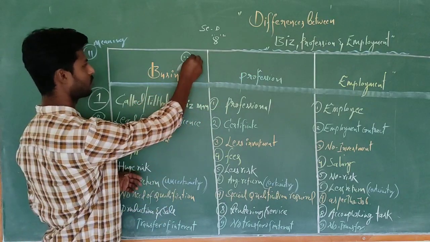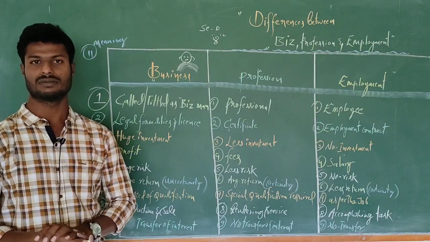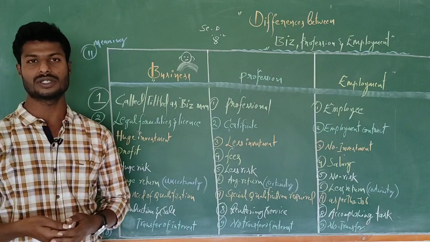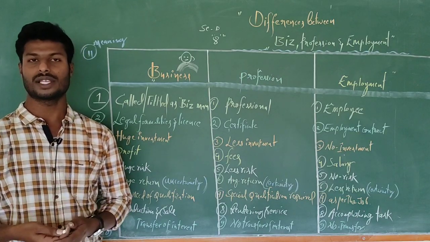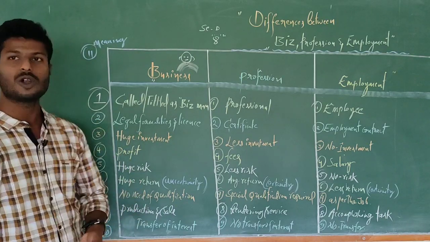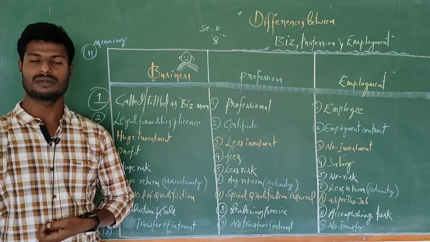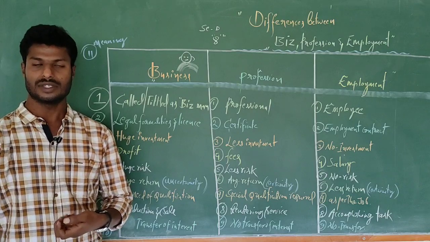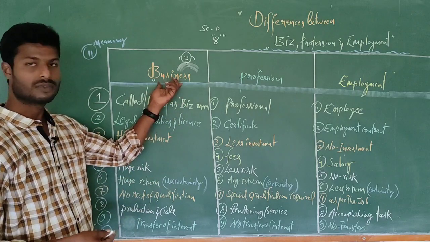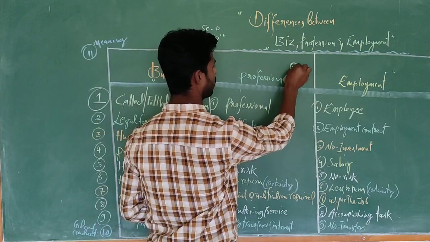Here, what is business? Business means an economic activity that deals with purchase of required resources, production of products and distribution of products to the end user with the expectation of earning profit, right? So the employers or entrepreneurs start business for the sake of earning profit. Now, let us come to know what is profession.